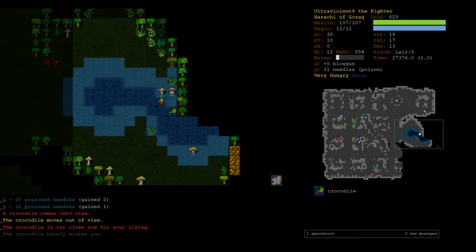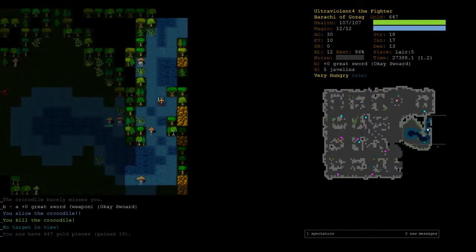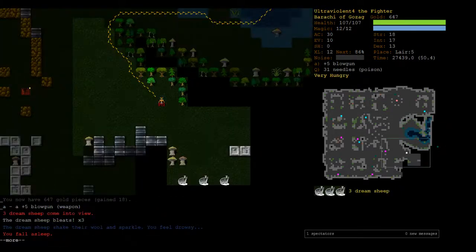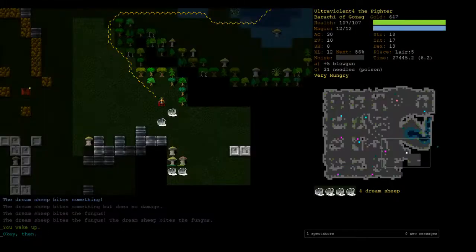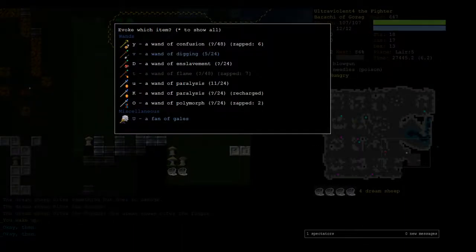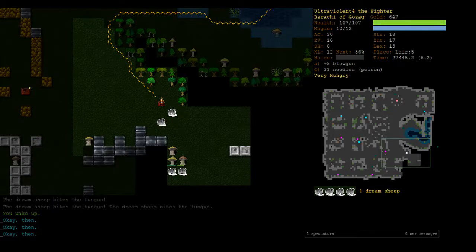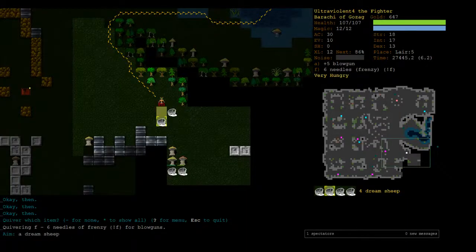Okay. We should hang out by the deep water again. We can cheese stuff. Alright, well, there's a pack. We got slept and now everything's on top of us. I wish our enslavement was identified. What if we frenzy one? How about we frenzy this guy?